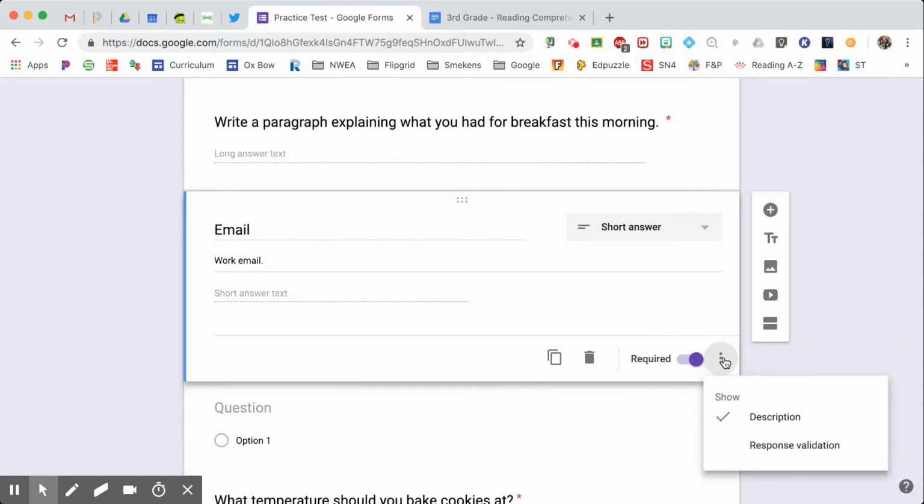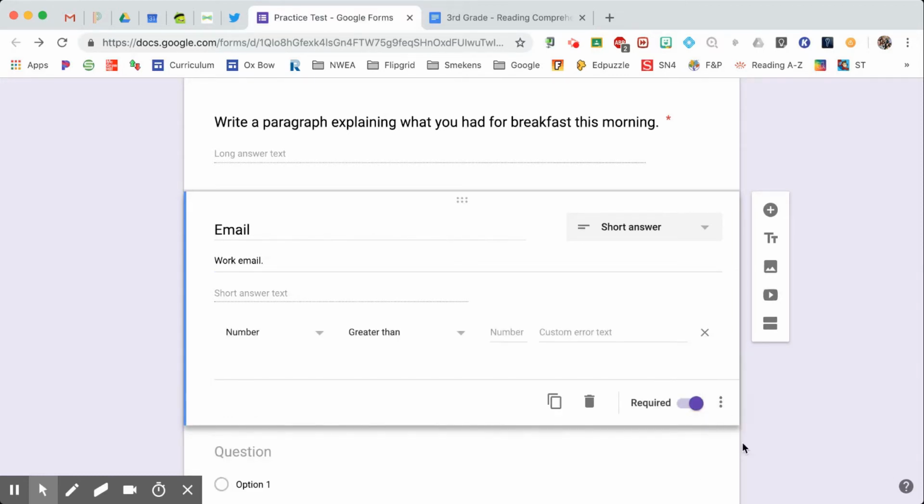And then come on down to the More options and click on Response Validation. And as I mentioned earlier, depending on the kind of question, the menu choices will change. So you have numbers, so for math, you can set that and such. So you have numbers, text, length, and regular expression. For this one, I want email, so I'll keep it at text. And then these options change. So you have contains, doesn't contain. You also have a URL, but for this one, I want it to be an actual email address. So when they type in, it has to have the @ symbol and .com or .net or whatever it is that they use. So this is all about data validation.